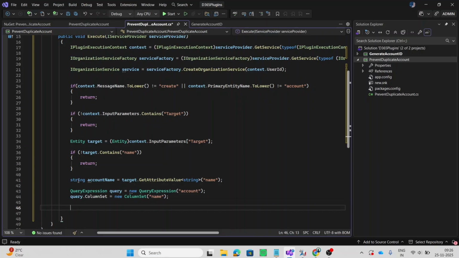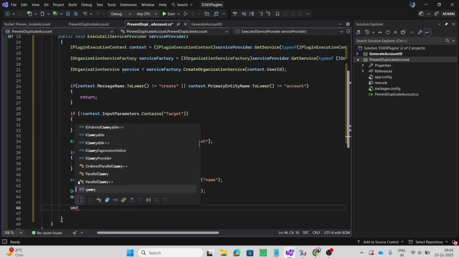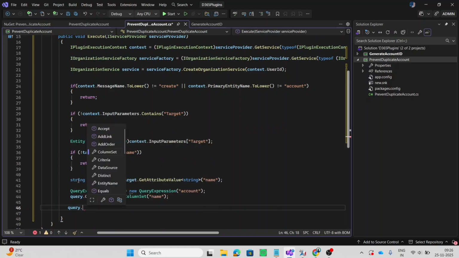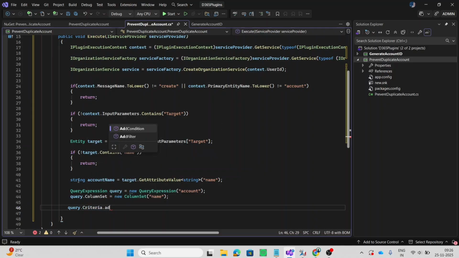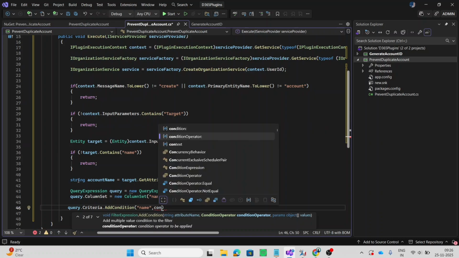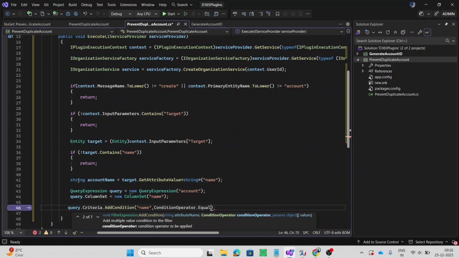And then I want to add one condition here. So let me just add the condition by writing this syntax: query.Criteria.AddCondition, and inside this I will first write name, then I will be using the condition operator, ConditionOperator.Equal, I will be using this one, and it should be equal to the account name.